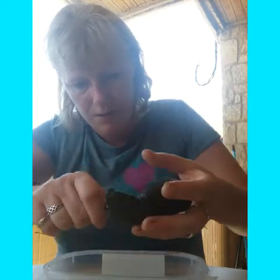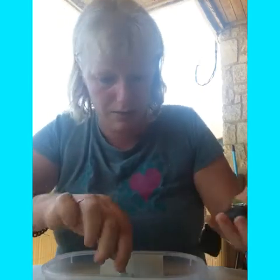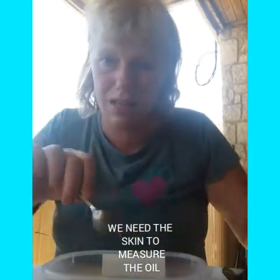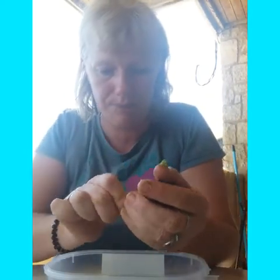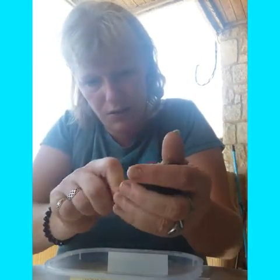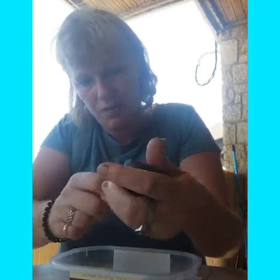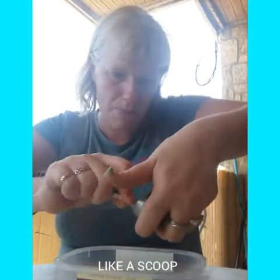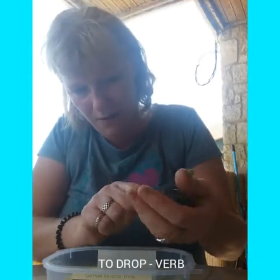Take your teaspoon and scoop out the flesh into your ice cream box. Try to be gentle so you don't break the skin. Scoop out all the innards and make sure you've got no skin inside — you don't want the skin in the ice cream box. Then take the other half and do exactly the same thing, going around the surface of the skin like an ice cream scoop, taking the flesh and dropping it into the ice cream box.